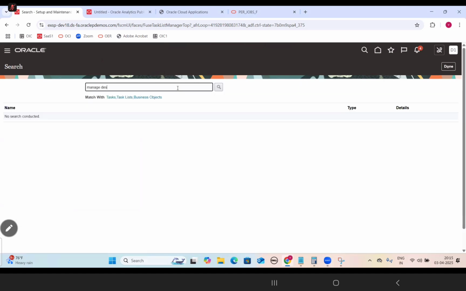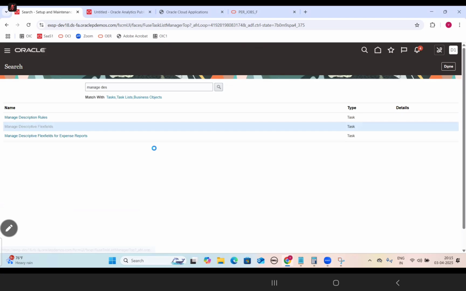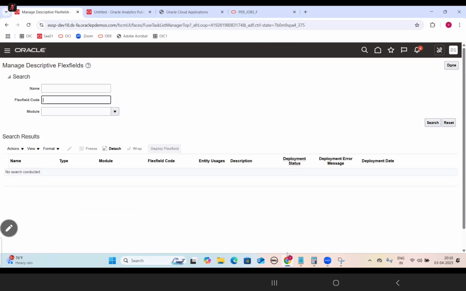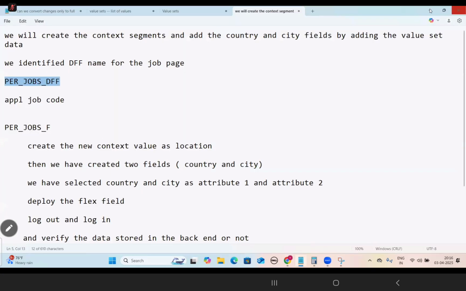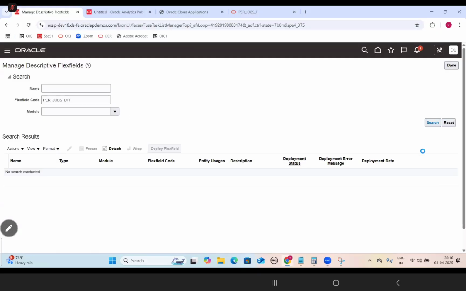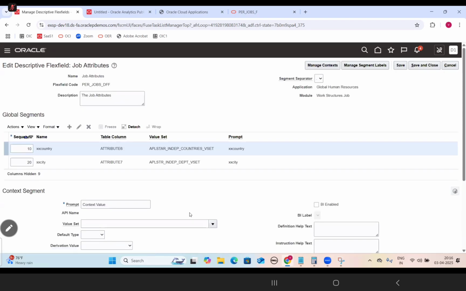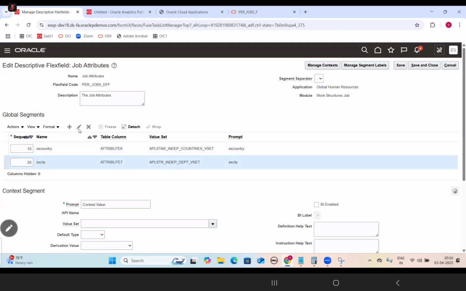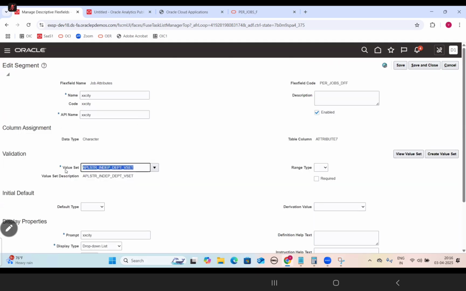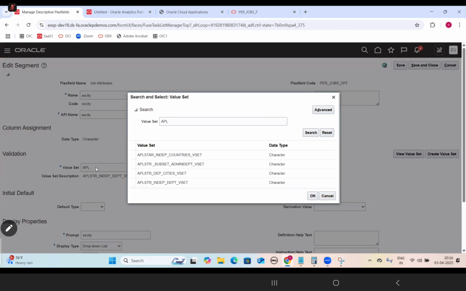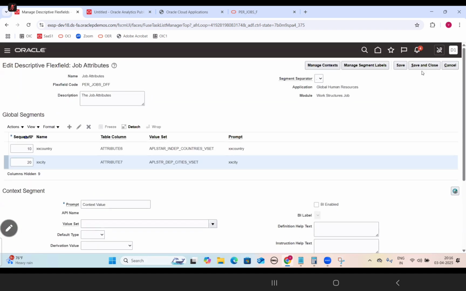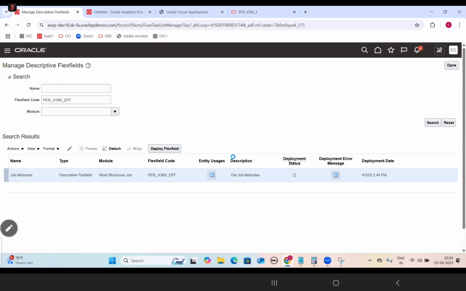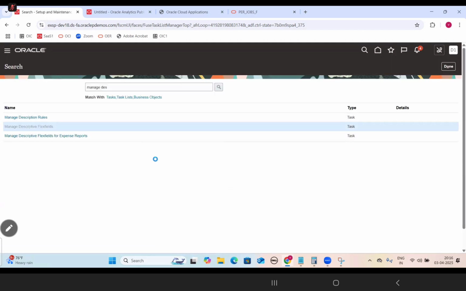Manage descriptive flex fields. City value I have given wrong. So after you do the changes, make sure that you need to deploy the flex field.